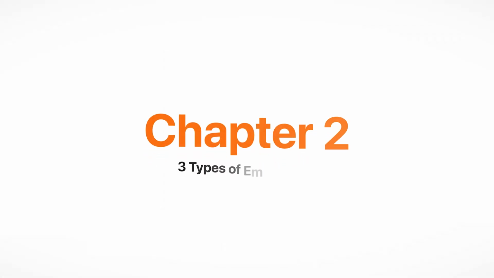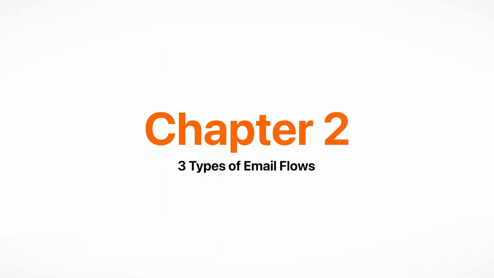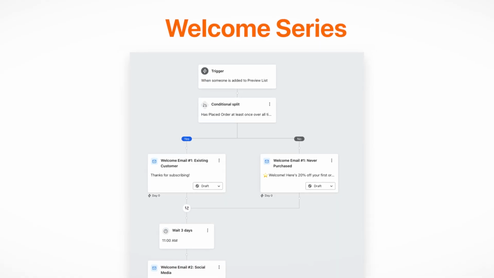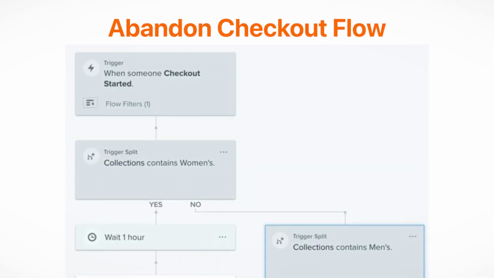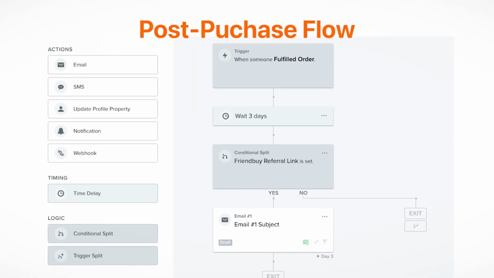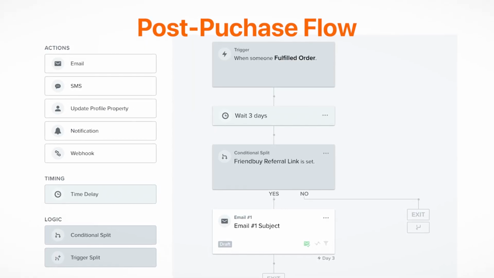But like I said, there's plenty of flows that you can roll out in an account, but the 3 that we'll be covering today is the welcome series, which is the email flow for all of your new customers or new prospects who haven't yet placed an order. The abandoned checkout flow, this is the flow for everyone who starts the cart and checkout process who does not complete their order. And finally, the post-purchase flow, the flow you use to follow up with your newly acquired customers or your repeat customers. And I'll show you exactly how you should be treating these people to maximize your lifetime value. Now let's break down exactly how to build each one.